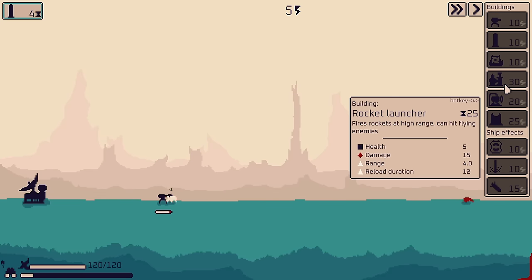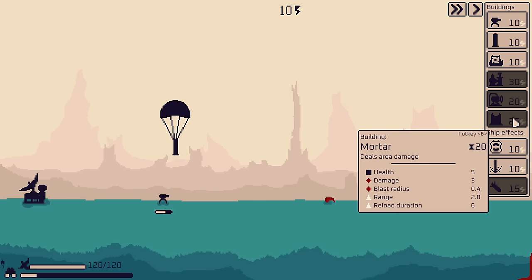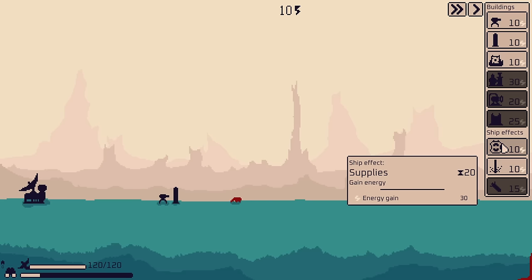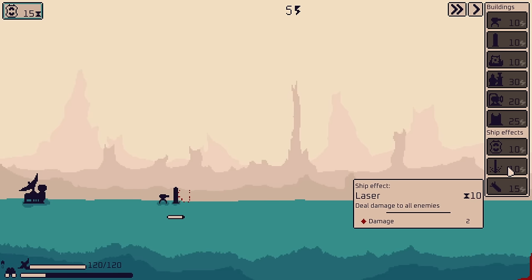Got rocket launcher. Fires rockets at high range. Can hit flying enemies. Knock back enemies. Deal area damage. Ship effects. Gain energy. 10 energy to gain 30 energy. Oh, but it takes 20 seconds. Gotcha. So this is like your... This is an econ button, basically.